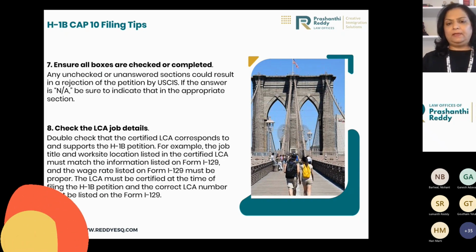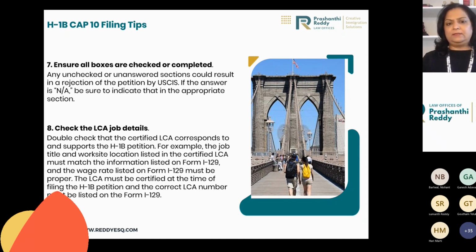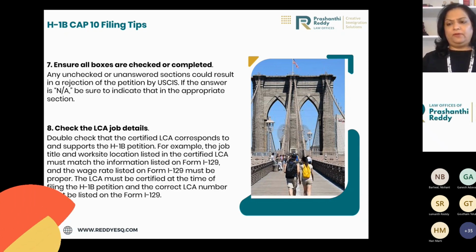Now, for the ones that are not applicable, please don't leave those blank either. Just say NA. For example, they might ask for an A number, if applicable. So if you don't have an A number because you have not filed a green card or you've never filed an EAD, then you just put NA instead of leaving that box blank, right? So these are all the tips that you can look through even if you're not actually filing the petition yourself. Someone else filed it, sent it to you, asked you to look through it. This is a good 10 filing tips so that you can look through your form to see if it's accurate or not.